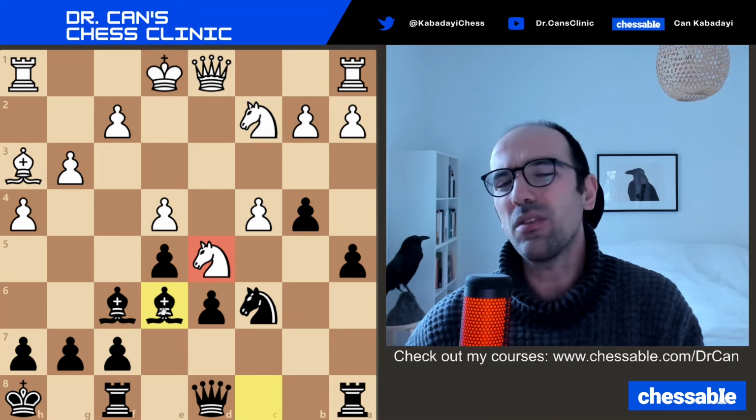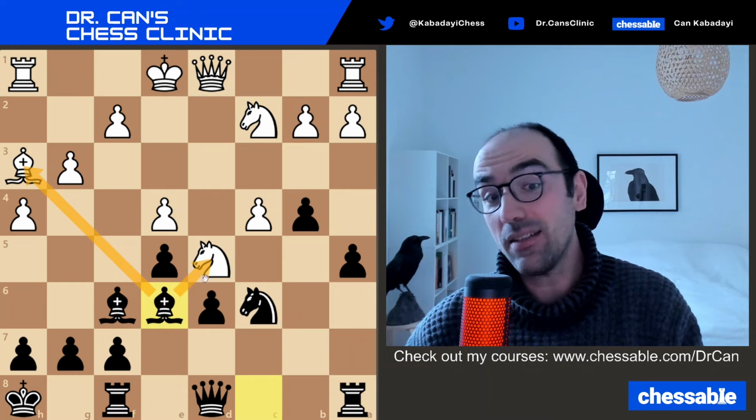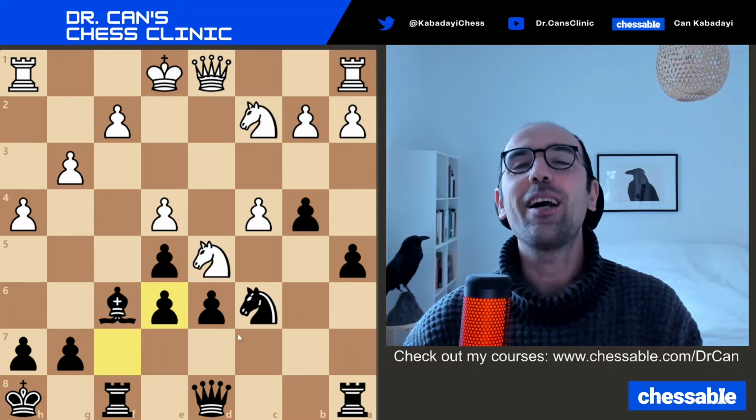And obviously, white maybe shouldn't take on e6. But then your bishop will always disturb the white pieces. Maybe sometimes you can take here, you can go there. You keep the tension. That's the point, since this trade is always favoring black.